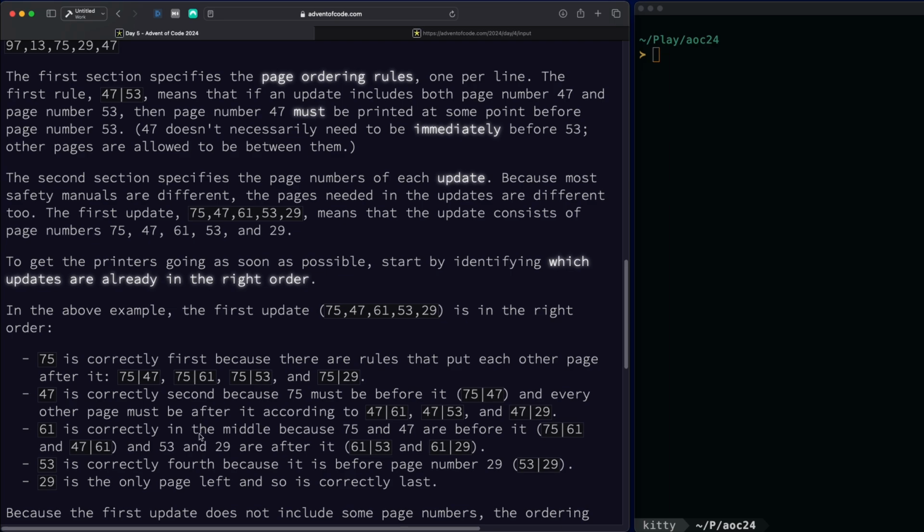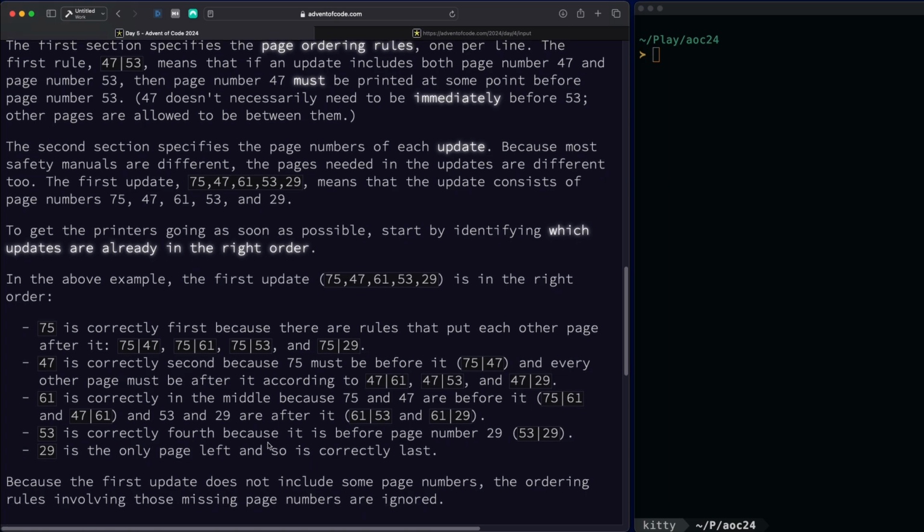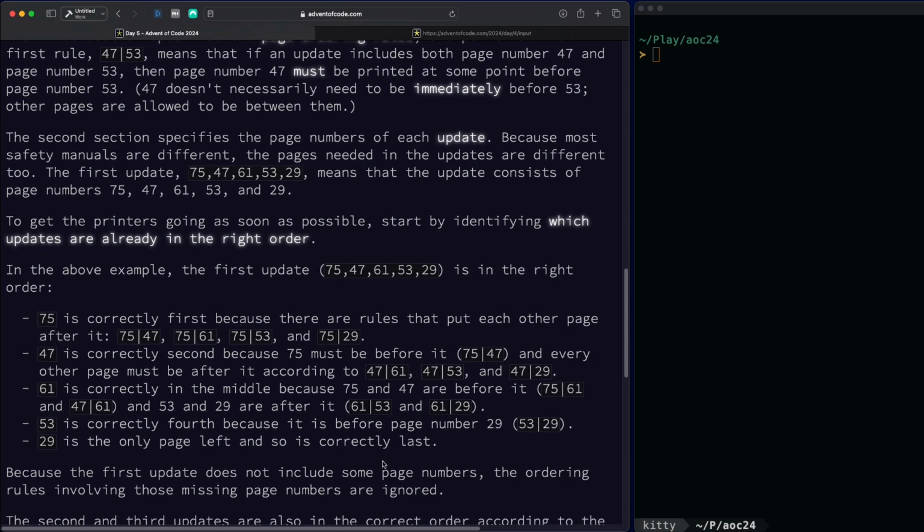Anyway, 61 is correctly in the middle because 75 and 47 are before it, and 53 and 29 are after it. So again, I don't understand why we need to know about before it, because we've already established that from the other rules. All right. And then 53 is correctly fourth because it's before page number 29. Okay. And 29 is the only page left and is correctly last.